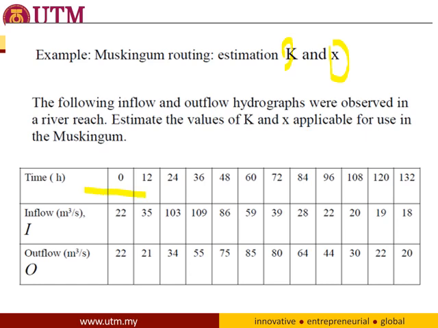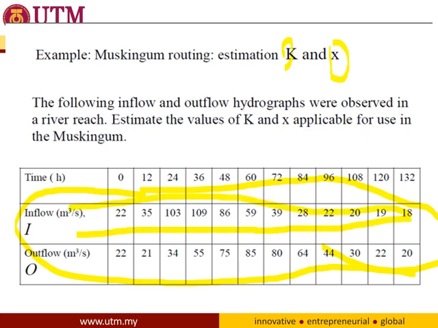is you need to have some observation data, just to establish the X and K value. After you have established this X and K value, whatever inflow data you get, you can determine the outflow. This is just the observation that we have obtained, but if we have another set of inflow data, then we can use the K and X value that we obtain from this. I will show you in the next step.